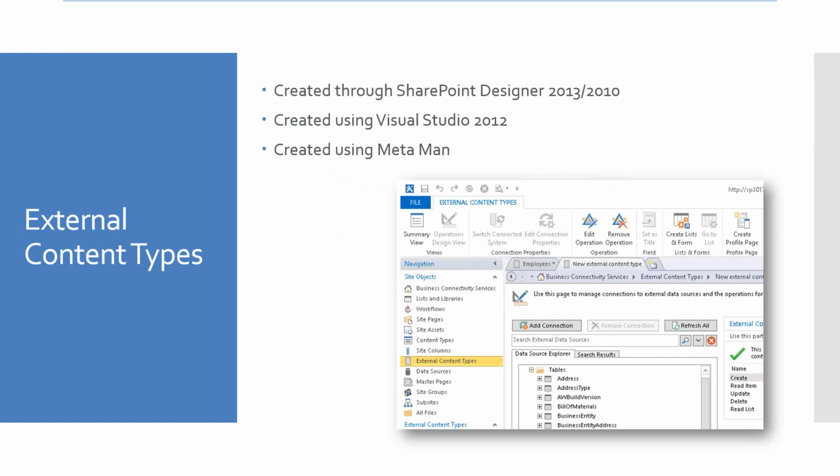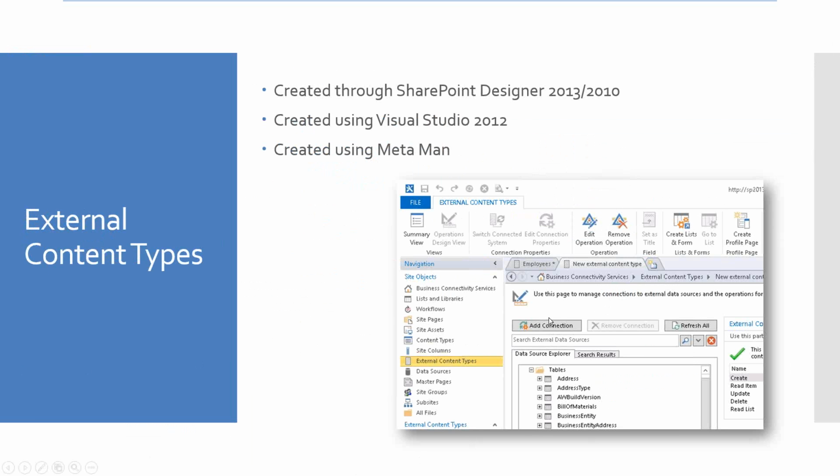So creating the external content type, as I mentioned, there's three different tools that would allow you to do that. We have the SharePoint Designer. If you've used SharePoint Designer before, you'll notice that you can go through and create an external content type. So you go to add a connection, and you can connect to three different data sources. You have Microsoft SQL, you have a .NET Assembly, or you have a WCF service. The .NET Assembly and the WCF service will need to be created in code in order to get that data back. So essentially, it's really just Microsoft SQL that you can connect to using SharePoint Designer.